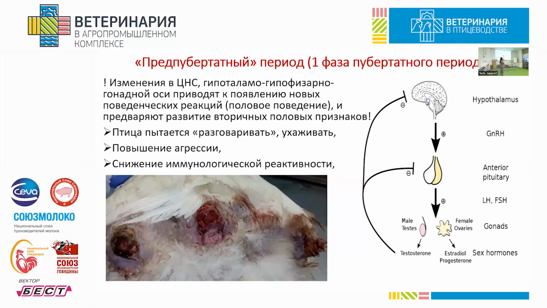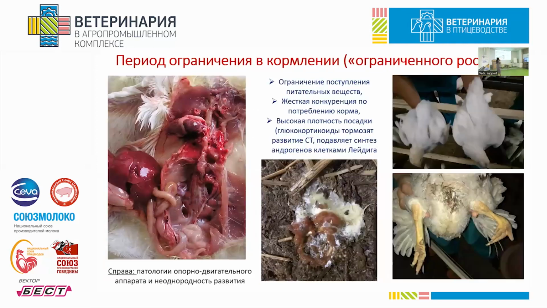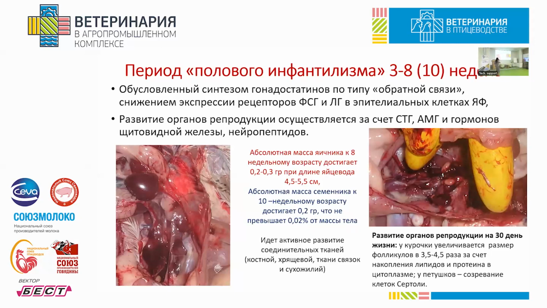If the population density is too high, if the poultry density is too high, then glucocorticoids are released into the bloodstream. That means the stress hormone slows down the reproductive system development. And the white follicles have to develop for several months. If you lose time at this stage, they will never grow back within a week. And you will have to provide the very same period of several months for the follicles to develop properly.